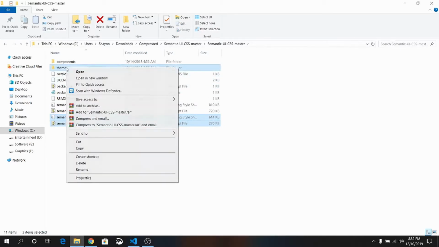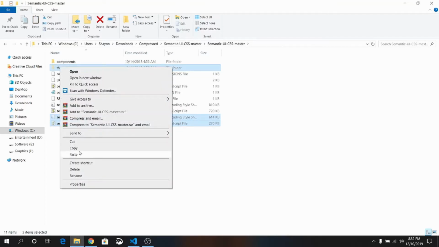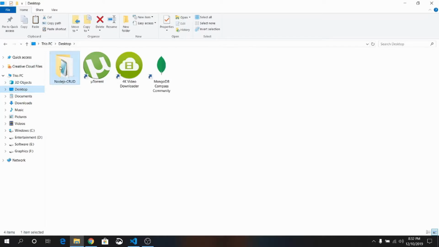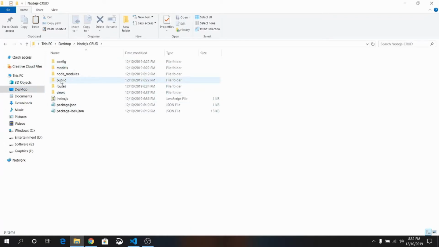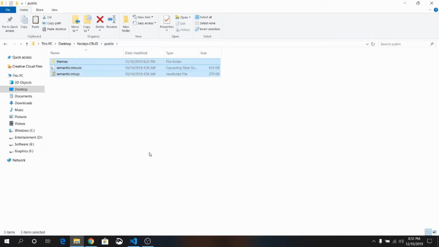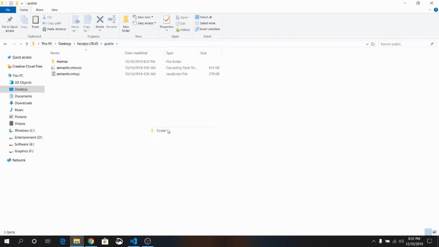We need these three, and the rest of them you can delete. Just copy and go to desktop. Paste it inside this public folder. In the public folder, I'll create two more folders, that is JS and CSS.